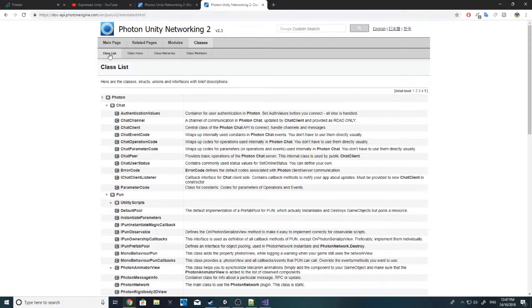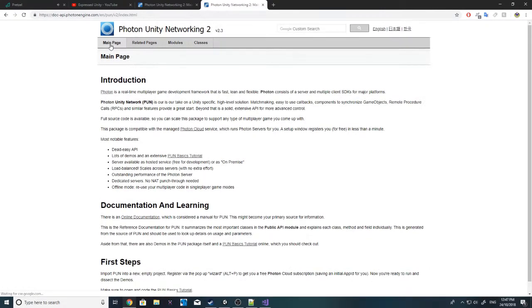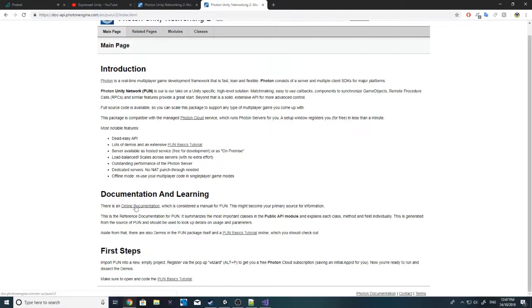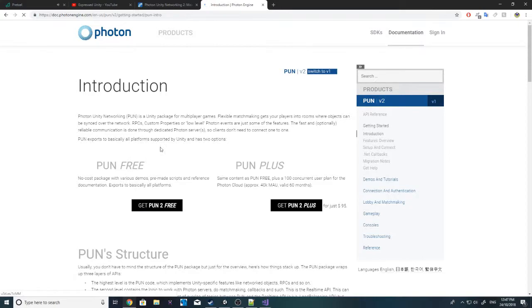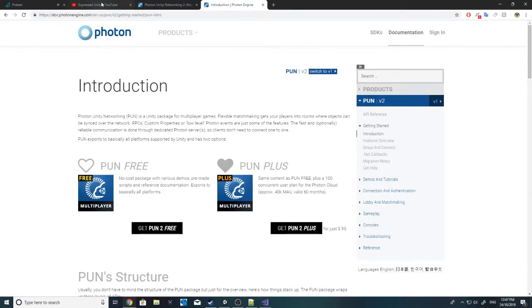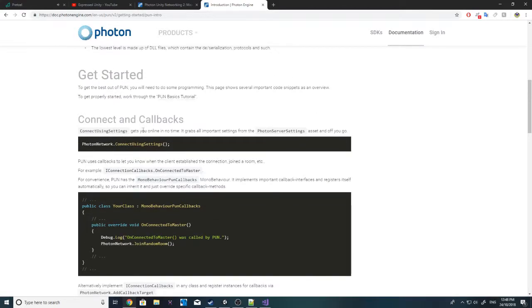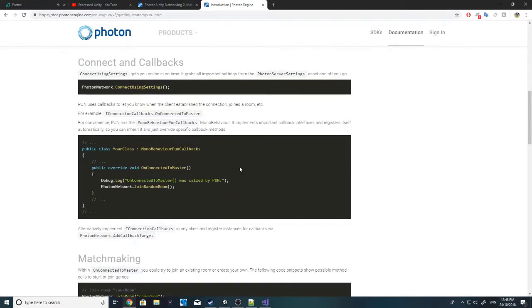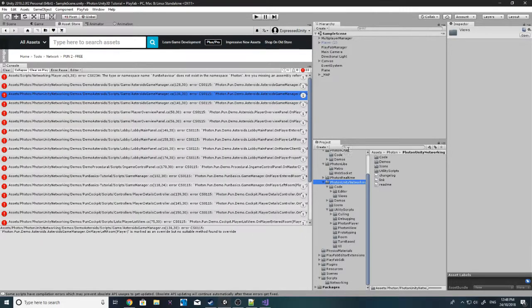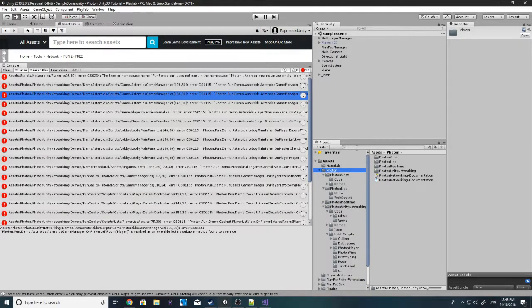So let's go into the documentation. What's this link? Getting started. I can't find a service setting though. Oh, actually, we could always just use a search.